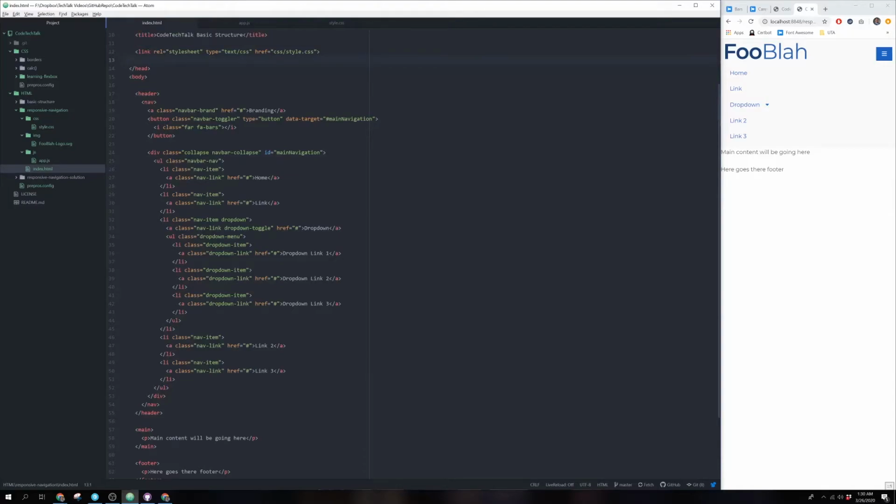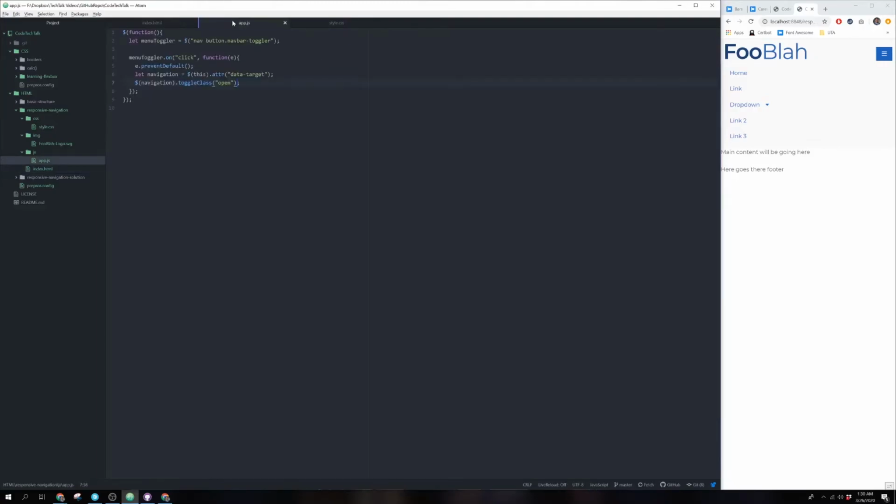And it's going to be the drop down toggle, and that's what we're going to select. So let's go ahead and create this. Let's go ahead and do let dropdownToggler equals, and then it's going to be an anchor tag nav link drop down toggle. Make sure that we have that selector.